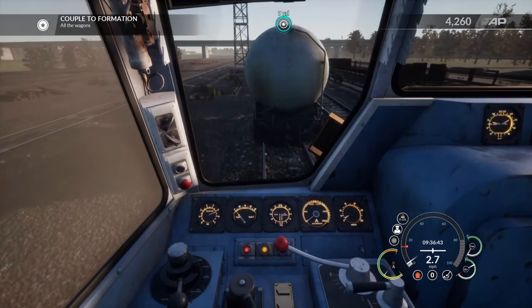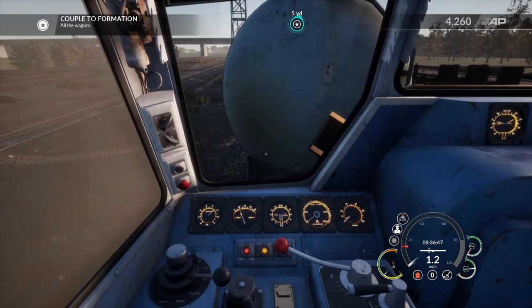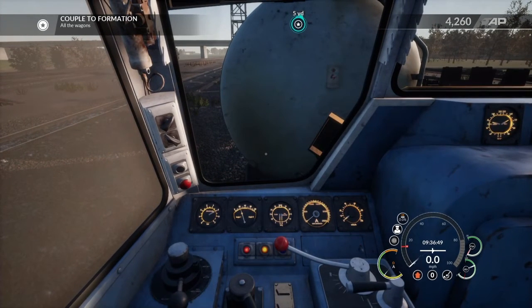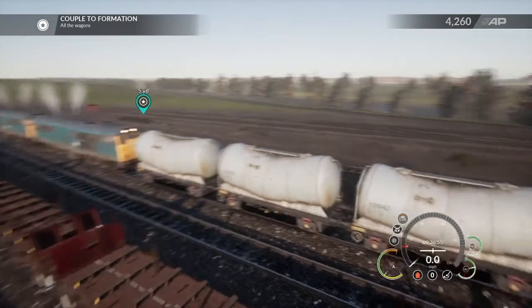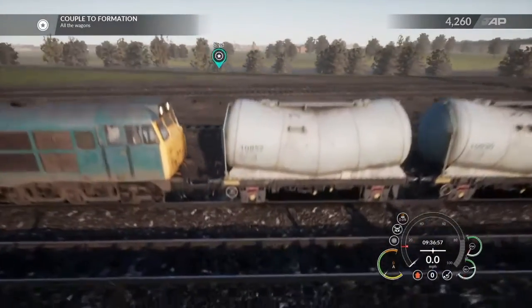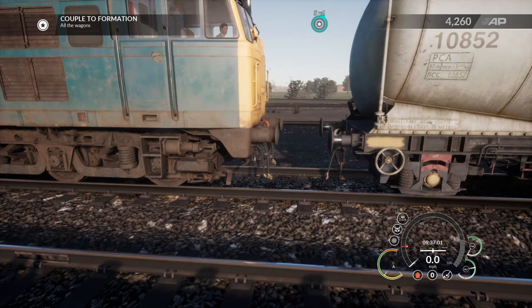A bit more light would be helpful, wouldn't it? Tell you what, that might not be too bad actually. Actually no, I think we're too far away. Can we do it? We're way too far away. See, I told you I was a rubbish simulatory drivery thing. Just take the brakes off. Release. Brakes.